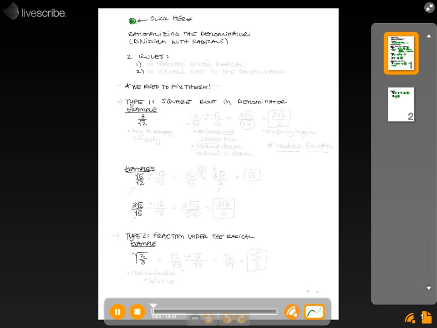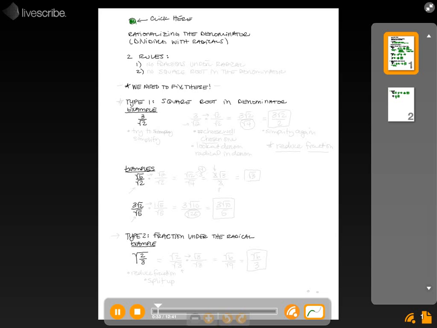Alright, in this video we're going to look at rationalizing the denominator, which is really just dividing with radicals. In our last video, we learned how to simplify, multiply, and add and subtract. Here we're going to do the last of those operations, the one we didn't cover. We're going to divide. Now, we are going to use the ideas of simplifying and multiplying today, so you need to make sure you remember those from the last video, but we're going to add to that and we're going to divide.